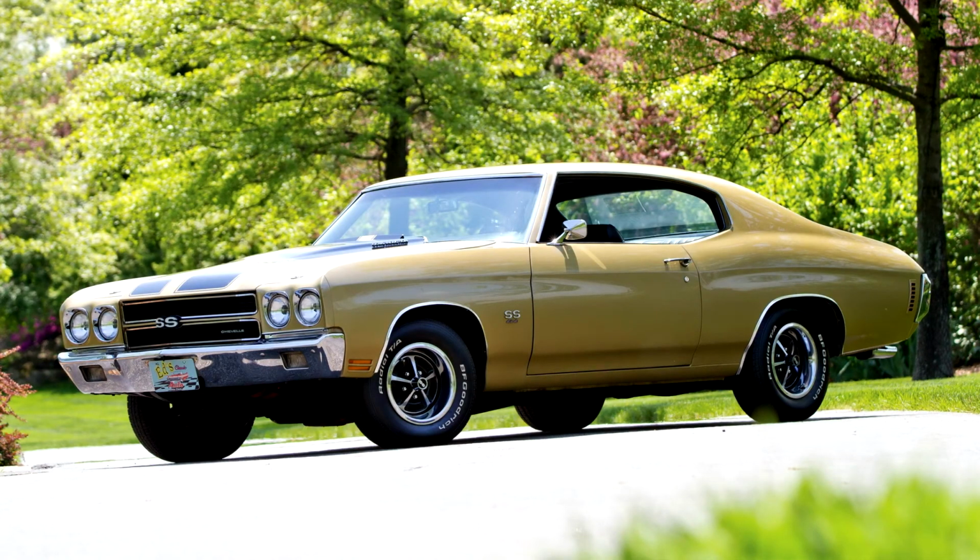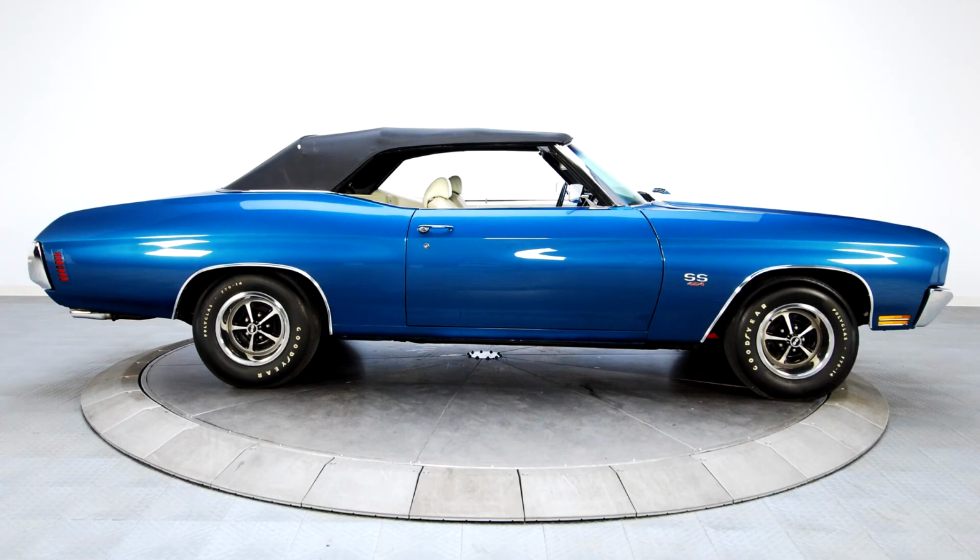SS 396s produced from this point on shared the same VIN prefix with the Malibu Sport Coupe, 136, with the exception of the 300 Deluxe-based SS 396s using 134. The original build sheet and/or Protecto plate, which is an aluminum tag included with the original sales invoice from Chevrolet dealers, can ID a genuine SS, especially for a numbers matching original which is unaltered. However, the VIN number alone cannot ID a genuine SS as in previous years.